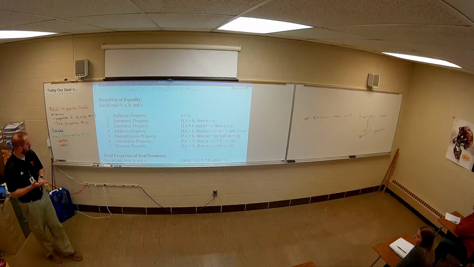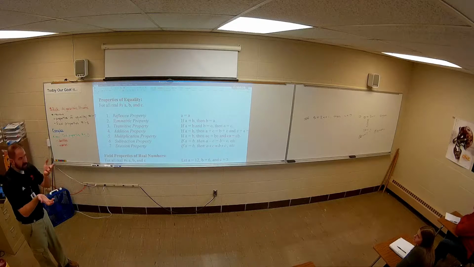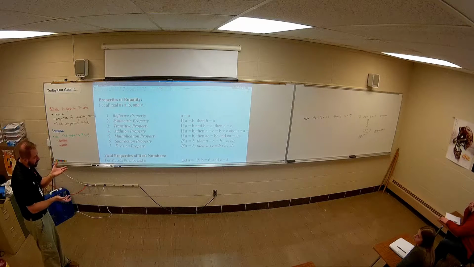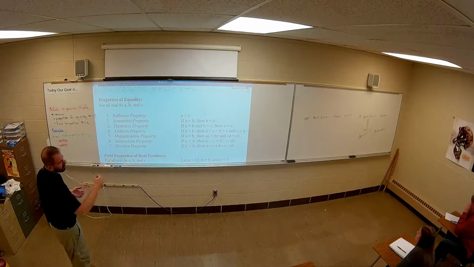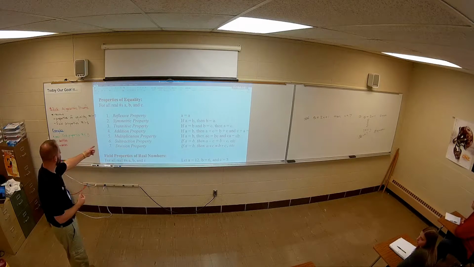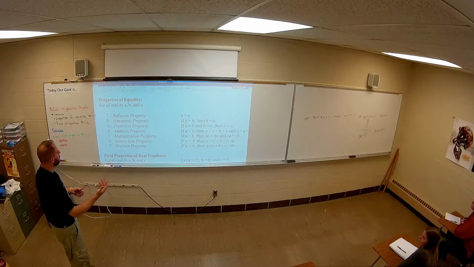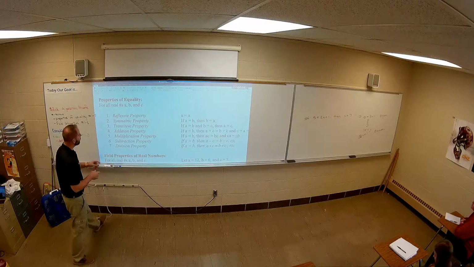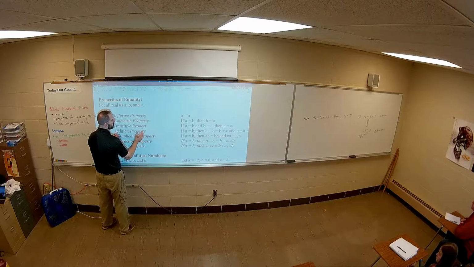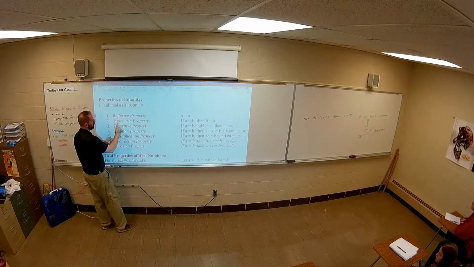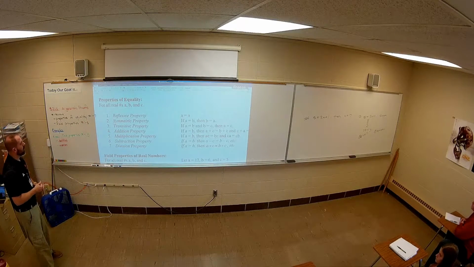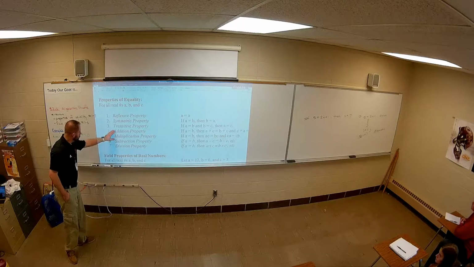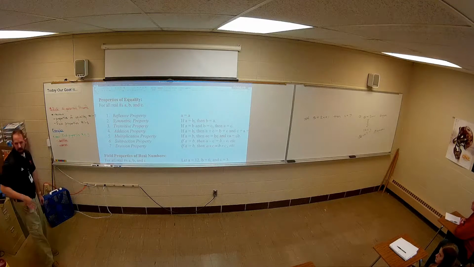But 4, 5, 6, and 7, that's where you magically do things to both sides of the equation. So I add numbers to both sides, I subtract, I multiply, I divide, that type of thing. Like on that problem over there, I have to subtract 1 from both sides, so that's the subtraction property of equality, property number 6 here. Then I had to divide, so that's the division property of equality. After these, you have to make sure you put "property of equality." The ones up here, I don't like that you're just writing these words, because we're not going to have another type of symmetric property. But these we will have more of. There will be more addition problems, more multiplication.